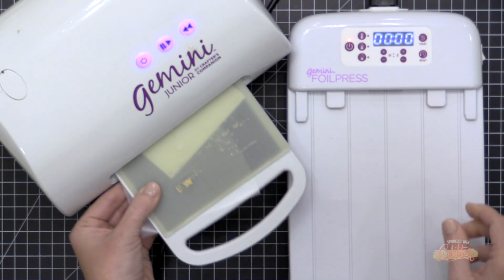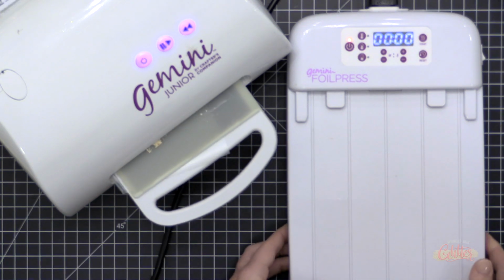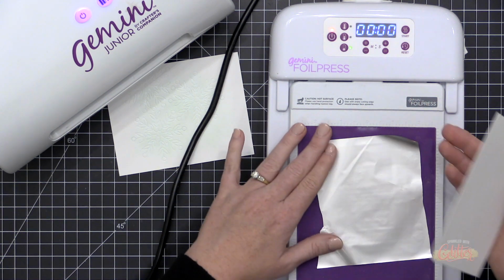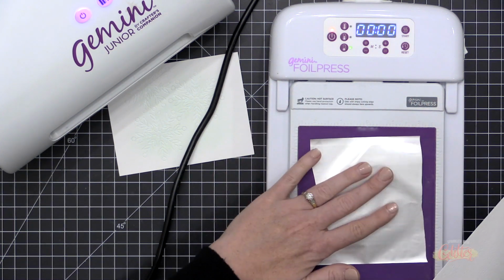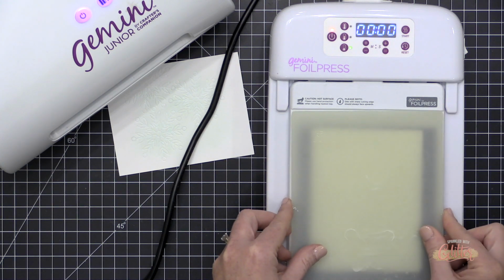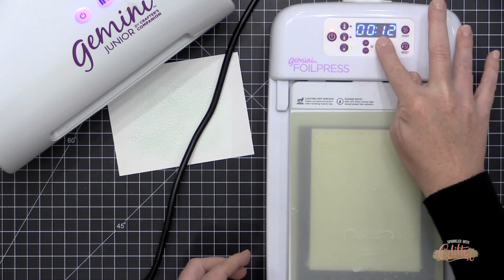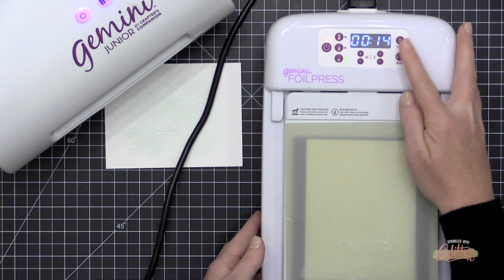But the way that you're going to do this is you're going to place your hot foil die with the pattern side up onto the platform. And then you're going to add your foil. Now you want the pretty side facing that pattern, or facing down. And then you're going to add your cardstock on top of it. And then you can set your timer.